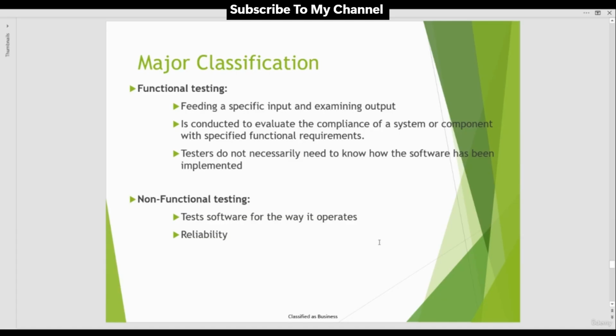Generally, when we develop any software or any service, you will have some requirements. It can be technical requirements, functional requirements, performance requirements, etc. So we evaluate the system or the component with respect to those specifications and requirements. Testers do not necessarily need to know how the software has been implemented.